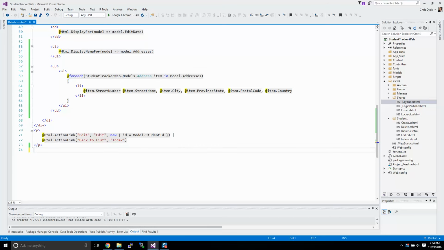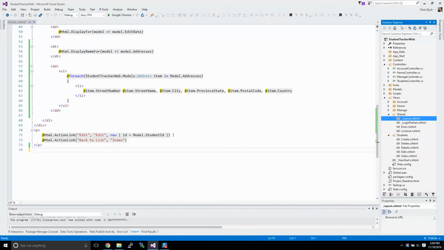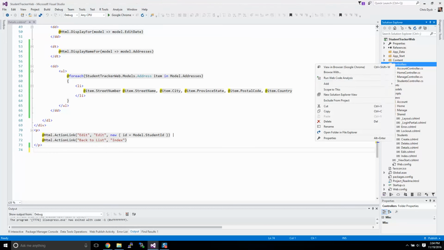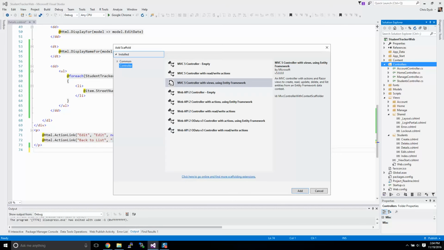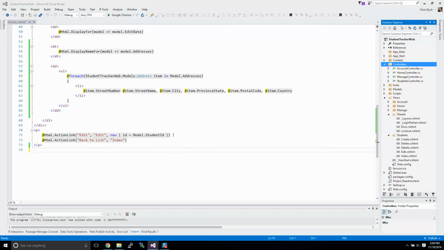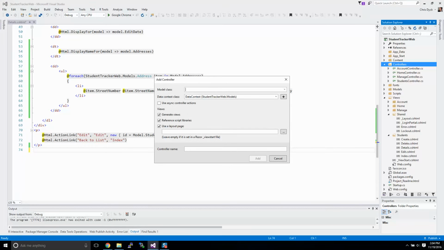So from here, what we have to do is add a controller to get started. Using this client-side coding can take a little bit of time to set up, but once you're set up, it's not that bad. So we click on add and then we go to controller, and from this point we're going to be adding an address controller, just the same as we did with our student controller. We simply click an Entity Framework view with views, and then that'll create our create, edit, delete functions as well, and also give us an index page.